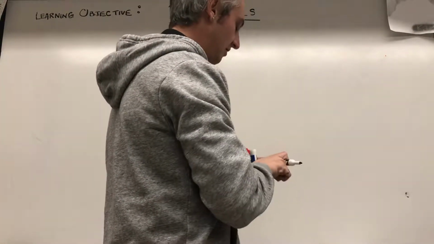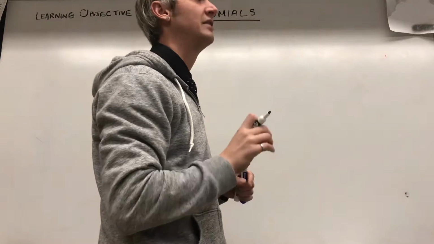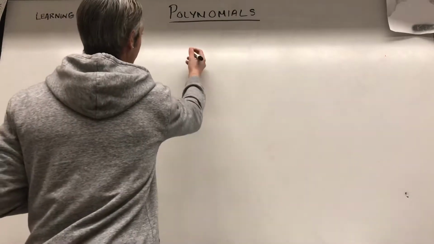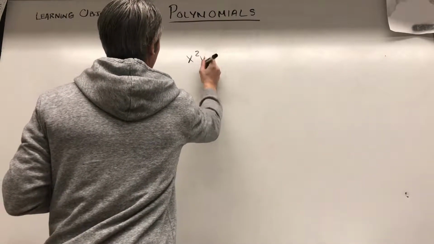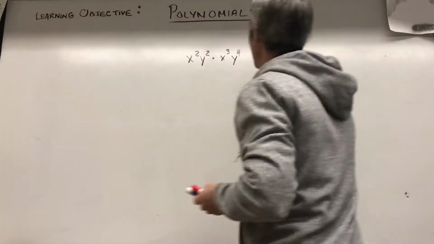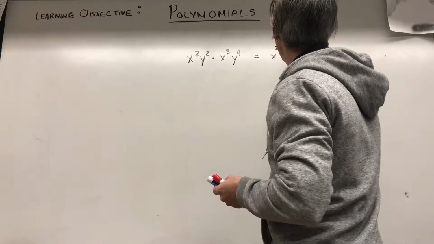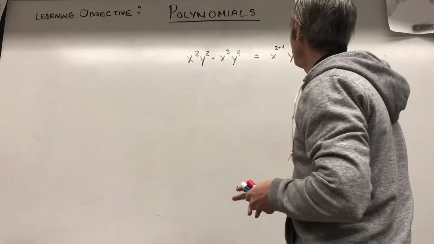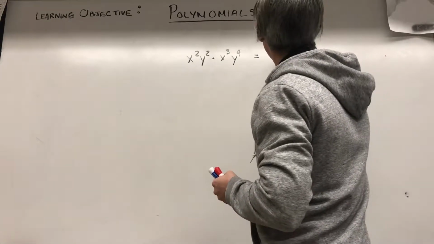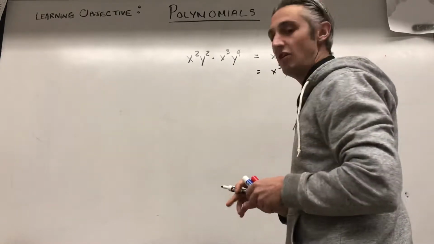So, we have been talking so far in our radicals and exponents unit about the different things you can do when you have expressions that are multiplying each other. In this case, we learned that I can just take x and add the x exponents, and take y and add the y exponents. So this would give me 2 plus 3. I totally biffed that one. So x to the 5, y to the 6. It's all fine and dandy, right?